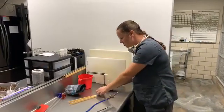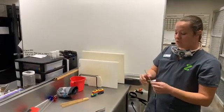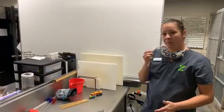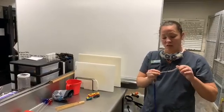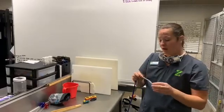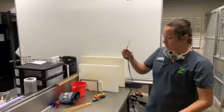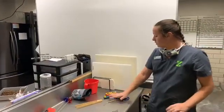And then we also use a whistle. So this is a basic dog whistle. We use these for training the same way as we'll use the clickers. And we'll just put this in our mouth, and you can actually change what noise comes out of this, if it's lower or higher for them, so that you can give them different cues with it. But basically, these are all the bridges that we use.